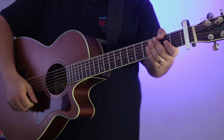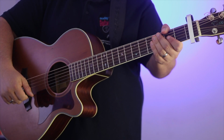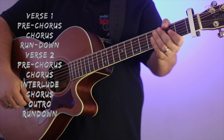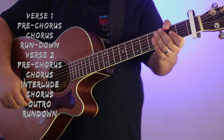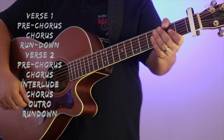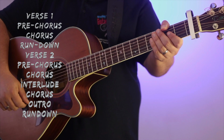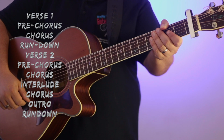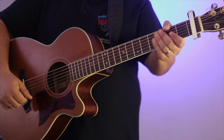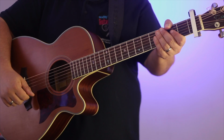Okay, so now we've learned the chords, we just need to know the song structure. So, the order goes verse, pre-chorus, chorus, there's a rundown, verse 2, pre-chorus, chorus, interlude, chorus, outro, and a rundown. Cool, so that is the order. It might be worth writing that down so you know the order. Now we've got that, I'm going to break down each individual section.